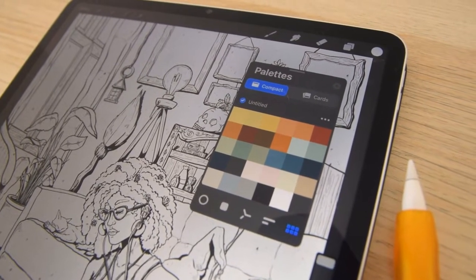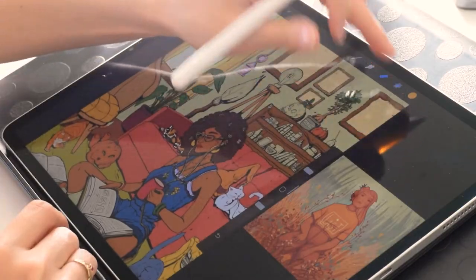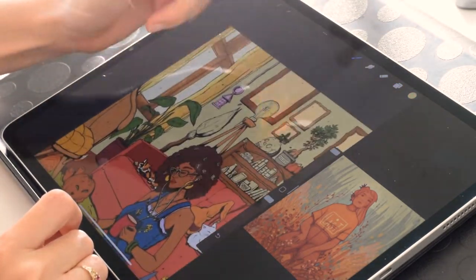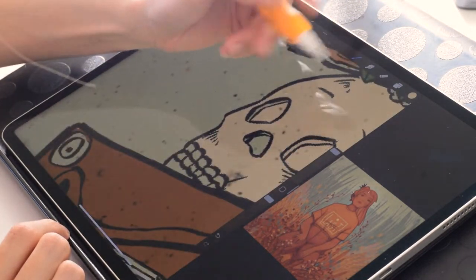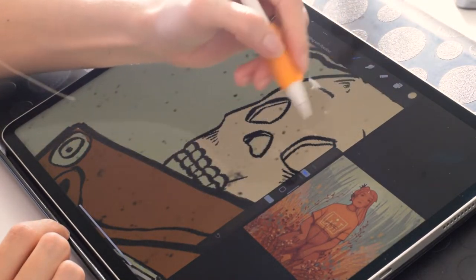What she is trying to explain is that I tried several background colors and changed the couch color too, looking for the best possible combination for my character. But these steps are cut out from the time lapse in Procreate, because it doesn't save the undos from the work process. Now back to the drawing.